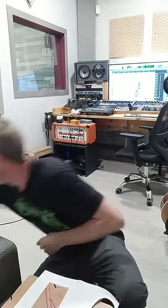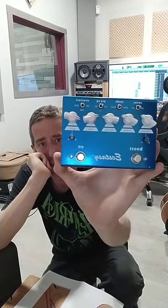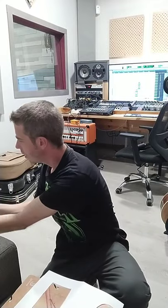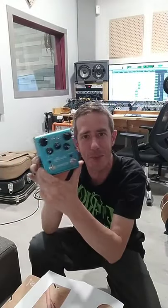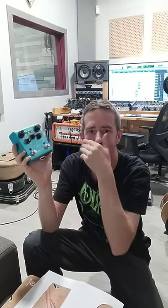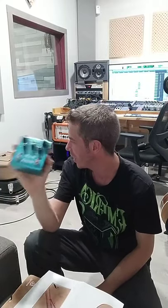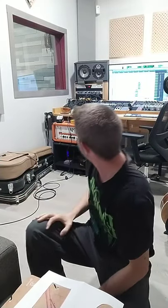The main pedal we used is the Ecstasy — this is my favorite pedal and it's gonna be my favorite pedal from now on. It sounds beautiful — we threw everything through it. And then there's this one for what we called the 'woman tone.' For the '747B' solo, we wanted the solo to sound like a woman speaking, so we used this pedal — it makes a little organ sound in the background which is really nice. Lots of fun.